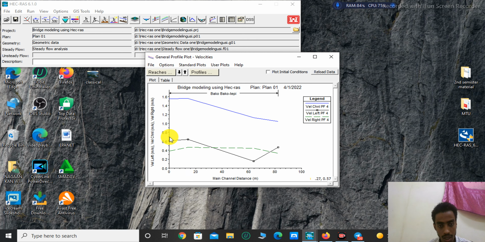So in your channel you may have a velocity of around 1.55. At this point we may have 1.56. Then at a main channel distance of about 63.81, you may have 1.12.